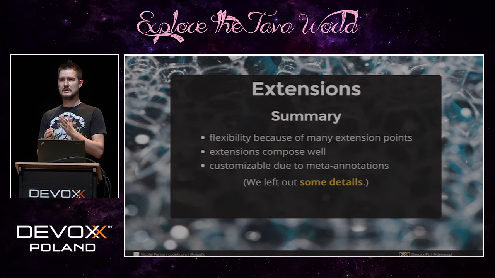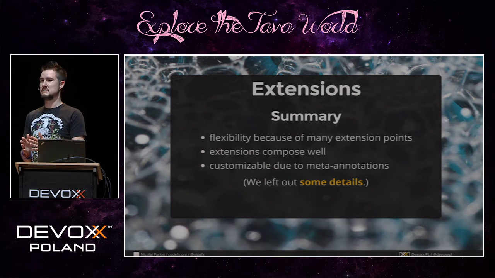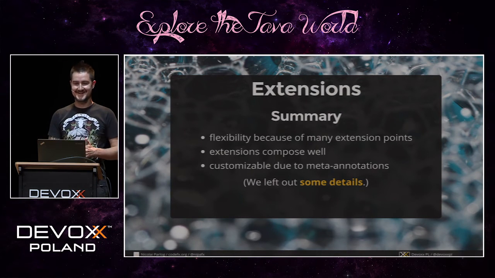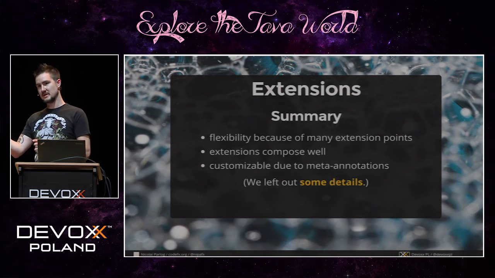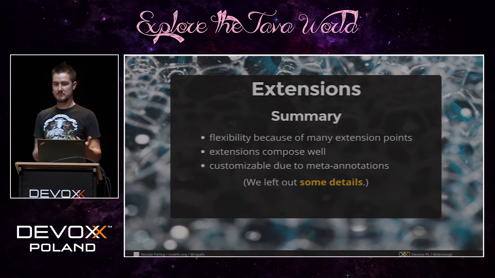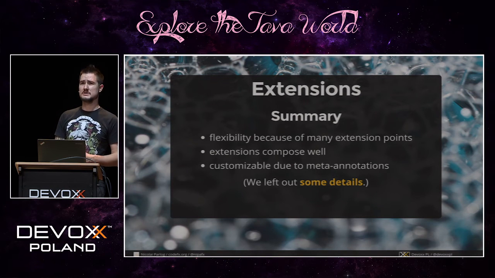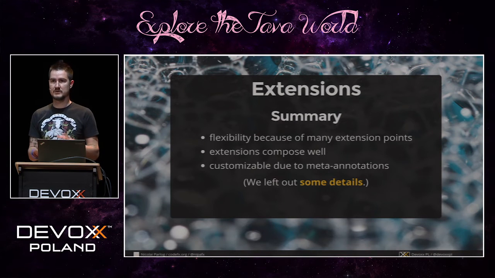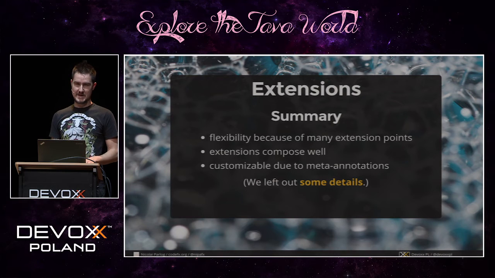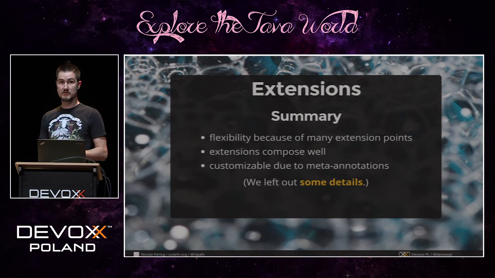So now we have a very clean extension model. It can't do everything yet. For example, one thing that might turn up is you might want to make sure that your test runs in the swing thread. That is an example that cropped up that doesn't work at the moment. So it's not clear whether they will find a solution for that. I guess they will, because it's not that unimportant that you want to test your UI. You have to make sure that it runs on the JavaFX application thread or the swing EDT. So I guess there will be a solution for that, but it doesn't work right now.